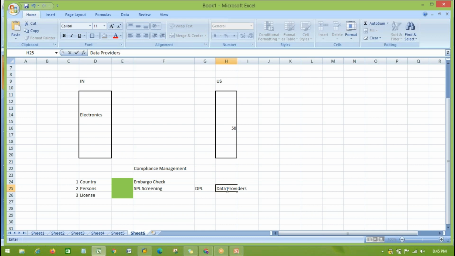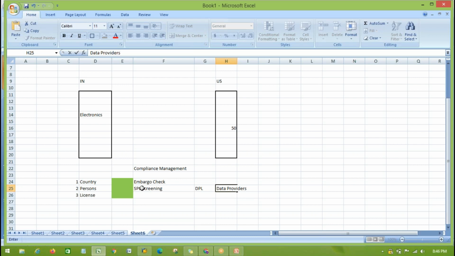But are we good if we have one list? We have received one list from MK Data. Are we good? Definitely not, because government agencies are continuously working in those areas. Probably they are adding some more blocked members, or they can remove some existing members. So every day they are working, which means data providers are also working every day. Whenever there is an update from the government agencies, data providers also publish such an updated file. So when the client has an agreement with these data providers, whenever data providers publish an updated list, we need to upload it on the SAP GTS system.